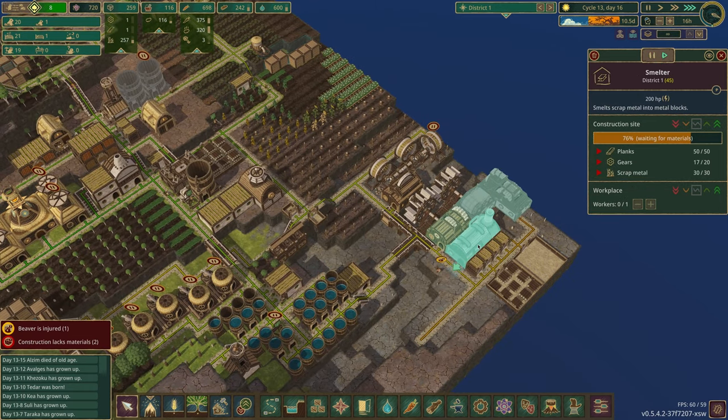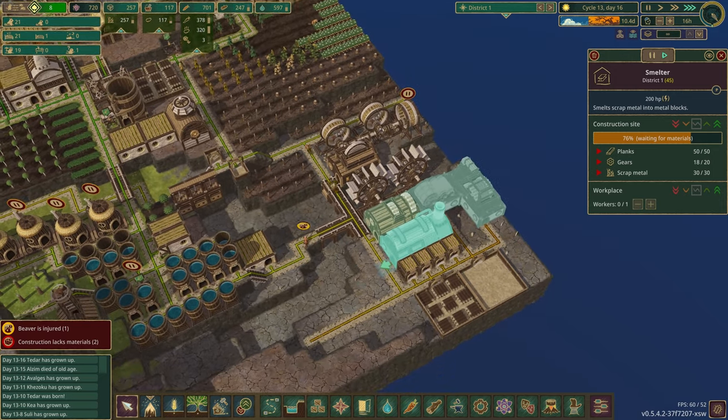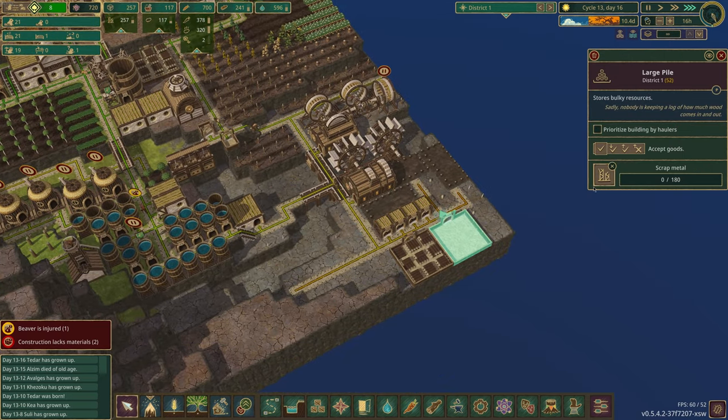Okay, so what are we doing now? What are we working on? Now we're working on getting this other stuff going. I see this thing just needs two more gears, and we have smelters. Which means we have metal blocks coming. Which means... let's turn this into metal blocks.